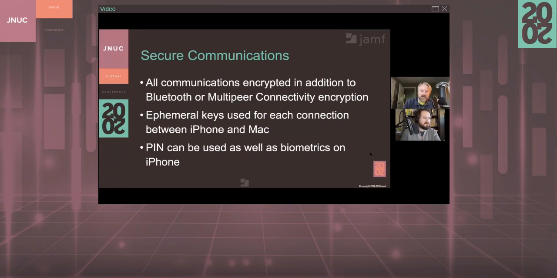And you can, and we'll show you in the demos, you can require a PIN to be used. We're currently having a PIN on the phone that rotates every 30 seconds. So in addition to Face ID or some sort of biometrics for the phone to be used as your password, the user also has to type that same PIN in on the Mac. If the PIN is wrong, the authentication will fail. If the Face ID or the Touch ID is wrong, the authentication will fail. The PIN will be optional.